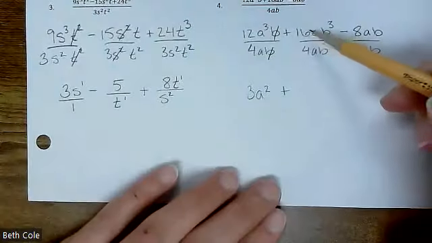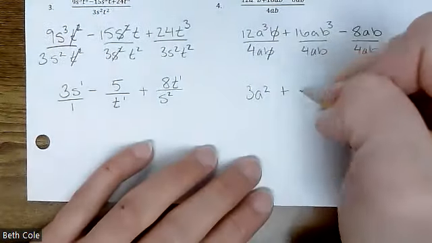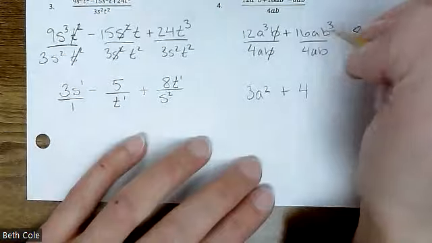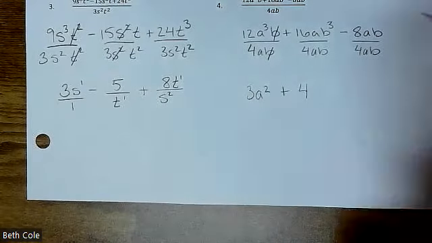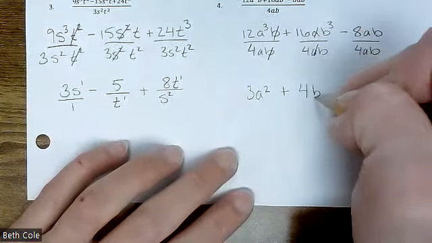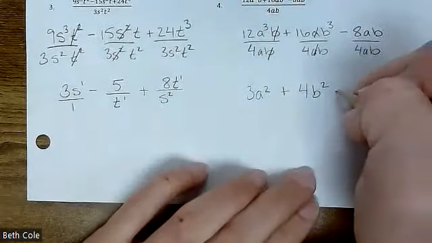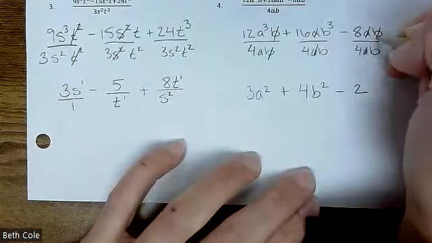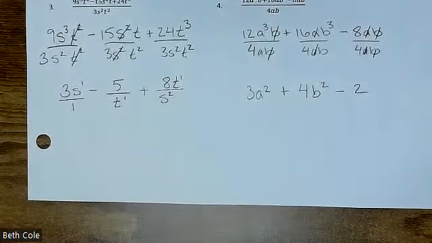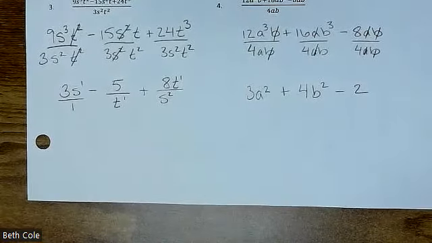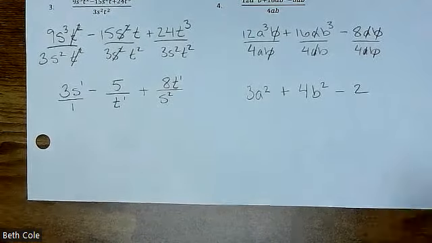All right, for the one in the middle, 16 divided by 4, 4. Well, the a, it will be b squared, but the a's cancel out, so just b squared. Remember, if it's the same, you just don't write it. Minus 2, good. The a's cancel and the b's cancel, so that whole thing's gone. That was a little bit of an easier problem. I like that one. It wasn't as complicated.